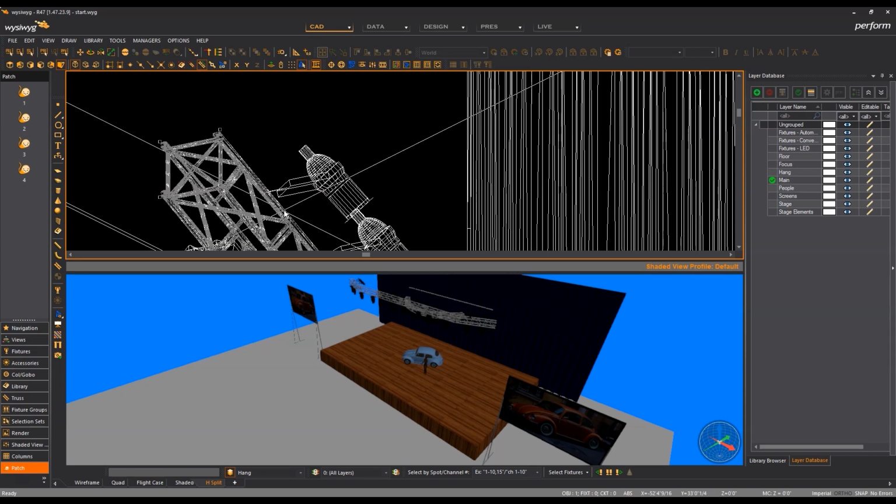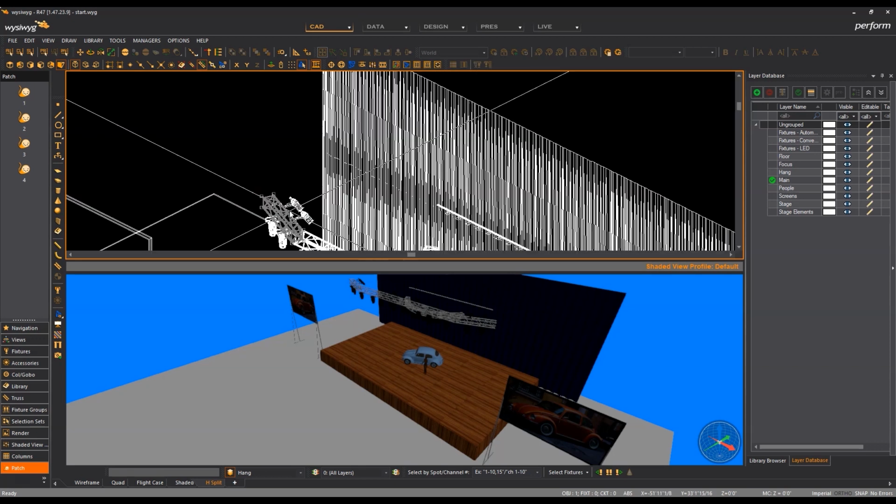In most cases, none of this is an issue because ultimately the fixtures are at the correct locations. It may become an issue, however, in large and complex files because these are unoptimized 3D meshes which are nowhere near as efficient when it comes to performance as WYSIWYG's own truss. Therefore, if performance is a concern, the truss structures will have to be rebuilt within WYSIWYG with truss from the library. Once that's done, the fixtures can be moved to the new truss via the relocate fixtures command, and the imported meshes may be deleted. However, I do not recommend doing this until a near final or final version of the file, so we will do this a little bit later.